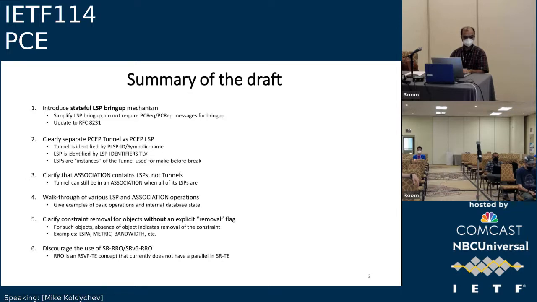So the RRO is an RSVP-TE concept where the Resv message will go back, or the Path and Resv actually both go and collect hop-by-hop information into this record route object. And for SR, there's no such thing. There's no record route for SR. So basically, we're not sure really why these SR RRO objects were defined.